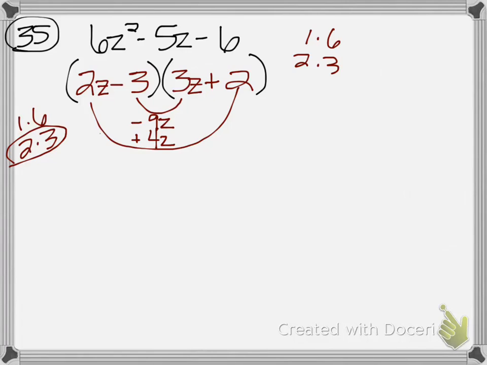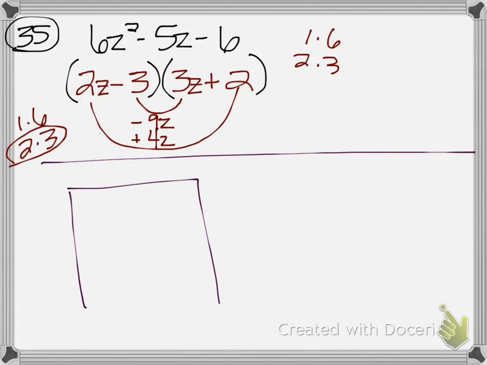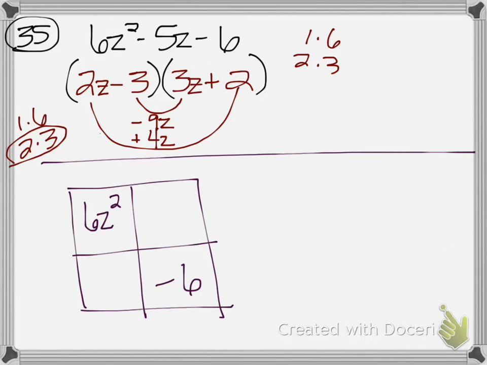All right, what was the other besides guess and check? Box method. So that's what I was going to show you next if you didn't remember this. Box method. We draw a box with 4 squares. We'd put our first term in the upper left. Oops, I don't know why I put a 6 there. And we'd put our last term in the bottom right. And then we multiply the A and the C, which is the last and the first, which happens to be 36 because they're both 6.